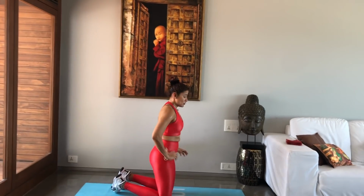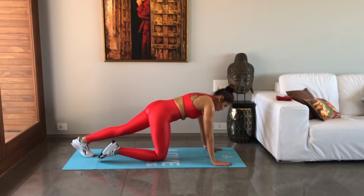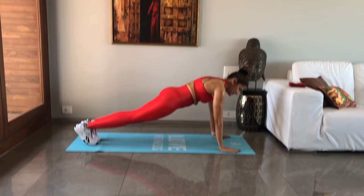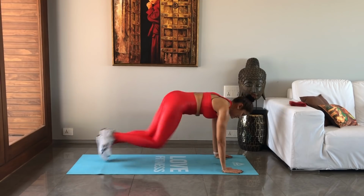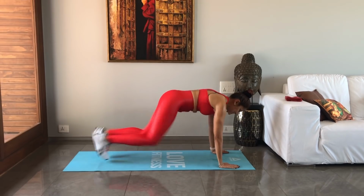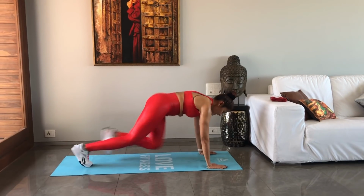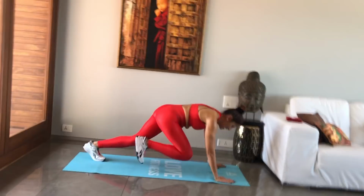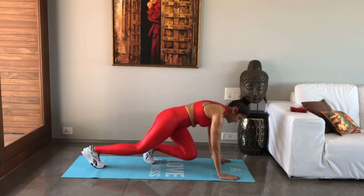So, mountain climbers, 50 repetitions. Get into position. Wrists directly under your shoulders. Body in a straight line from your head to your heels. Knees straight. And let's go. 10, 20, 30, 40, 50.